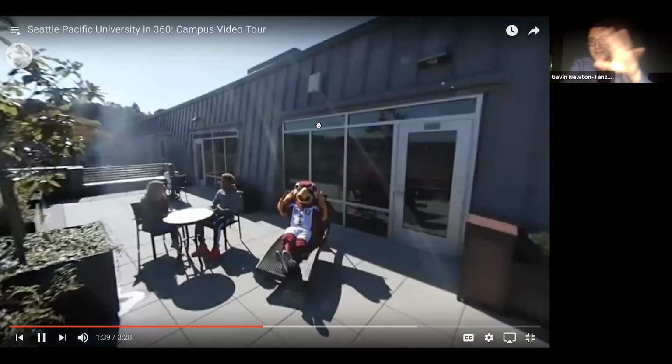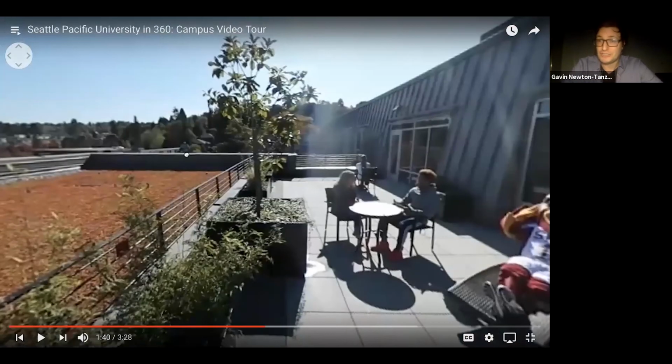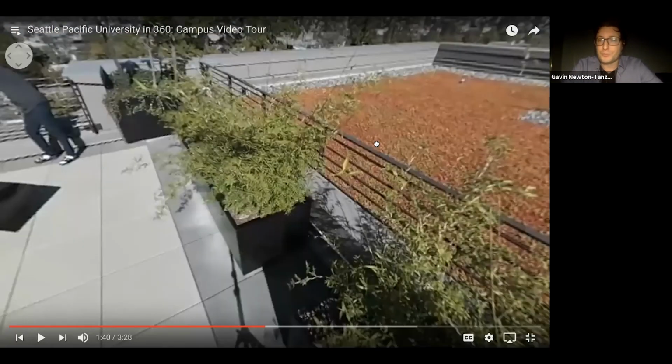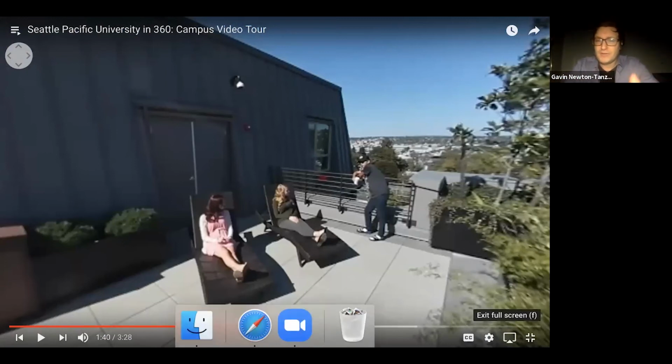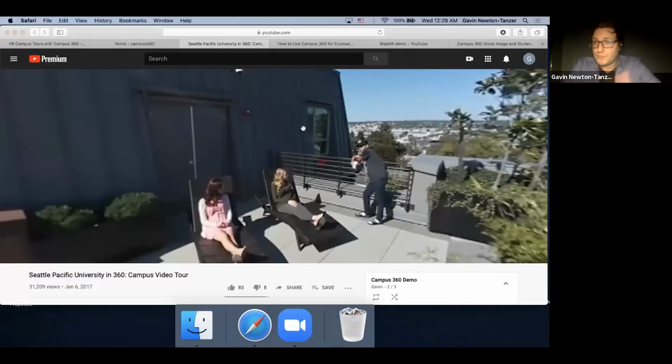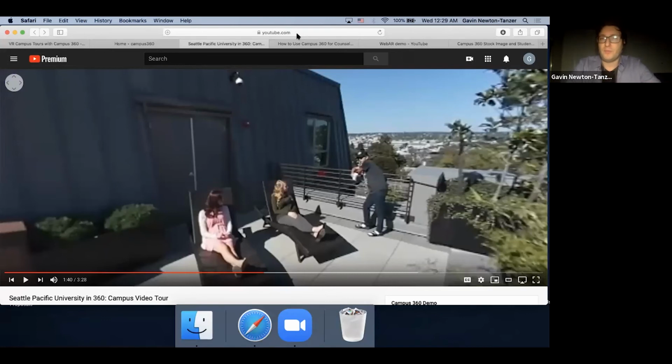The reason I pause it is so you don't actually see all of these things flying through Zoom, but I can share examples with you. And the reason why this is super cool is not only can it be cut into individual 10, 15-second clips and put into a tour, but also stitched together into a full 2 to 3 minute content piece, which can then be streamed on YouTube or Vimeo, or put onto a cell phone or iPhone device. So it makes it instantly accessible and creates a really immersive experience that people can view at a fair or at home, however they want to do it. So there are different ways of engaging with the video content.